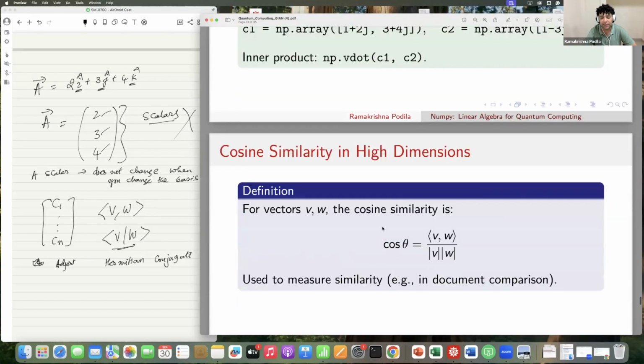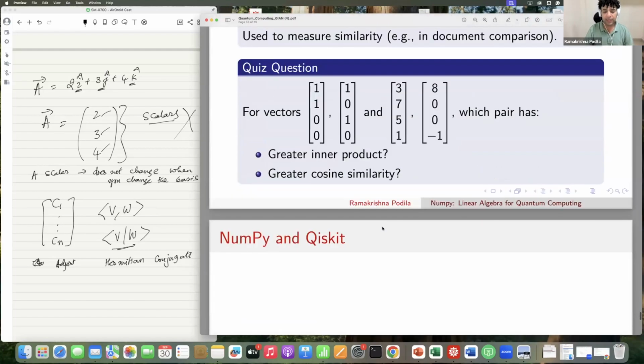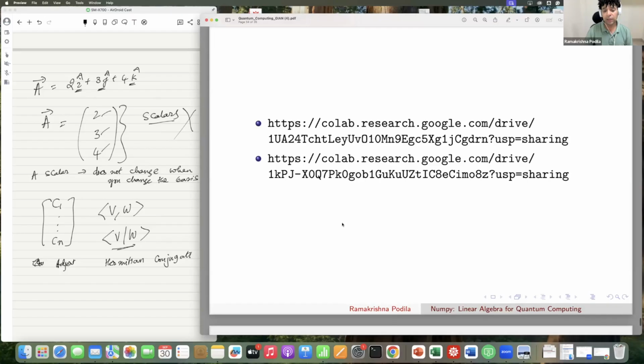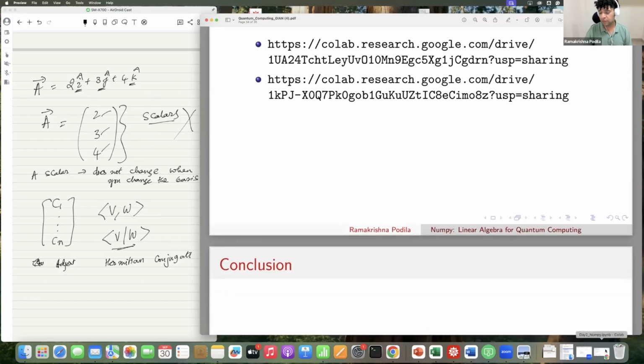So what we are going to do in this lecture is look at some of the basics of NumPy and Qiskit. I have these links here. The first link is for NumPy and the second link is for Qiskit. We will get started with initiating qubits and making some measurements, and show how we have discussed in the case of state preparation in the last 2 days. We will see some of those results using Qiskit. So I am going to open that, and Dr. Gagi is going to send this PowerPoint to you, so you can look at these.